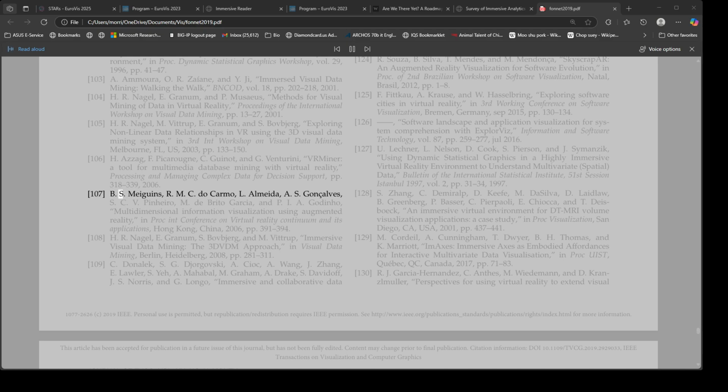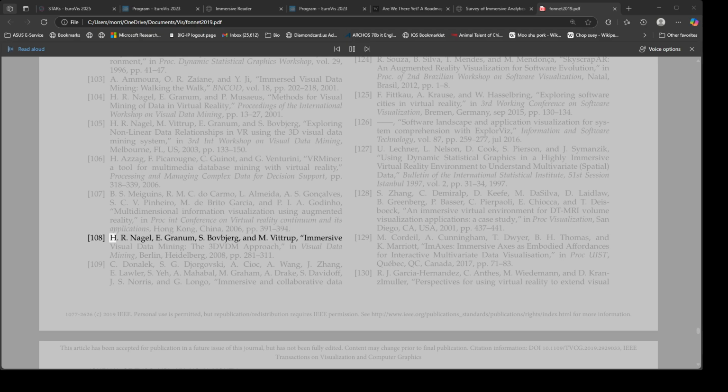B. S. Meiguins, R. M. C. do Carmo, L. Almeida, A. S. Gonçalves, S. C. V. Pinheiro, M. de Brito Garcia, and P. I. A. Godinho. Multidimensional Information Visualization Using Augmented Reality, in Proc. Conference on Virtual Reality Continuum and its Applications, Hong Kong, China, 2006, pages 391 to 394.